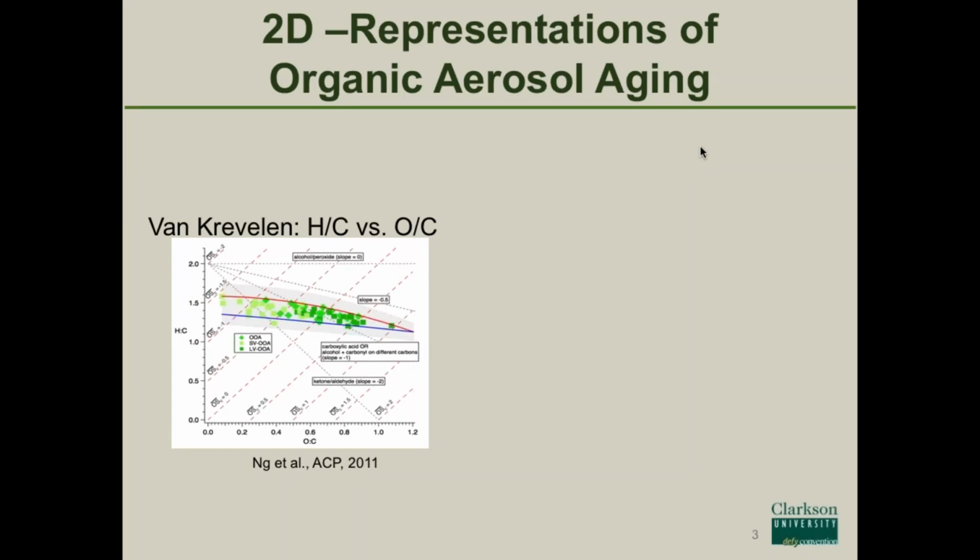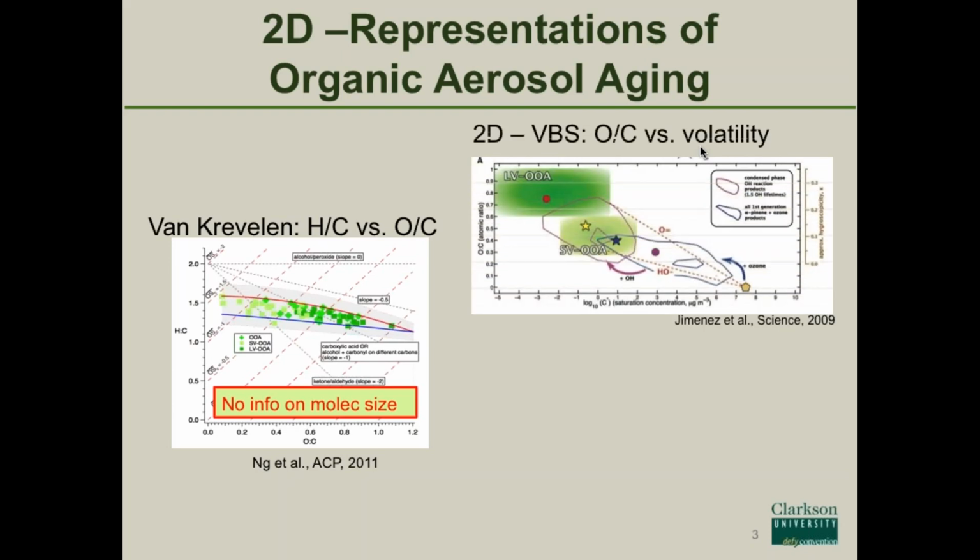And we have a pretty good idea where those measurements lie. Initially, it starts from the water-C ratio. Eventually, it ends up at a point here. So we have a pretty good idea about those evolutions. But one thing to notice is that there is no information on molecule size. H:C and O:C are both normalized by number of carbons. So this representation loses information about molecule size. Another popular one is to look at the O:C, oxidation state of carbon on the y-axis, and on the x-axis volatility of aerosol, and that's basically two-dimensional volatility.